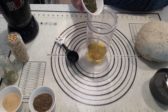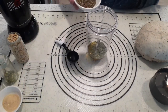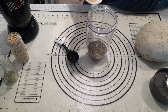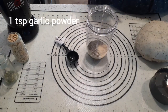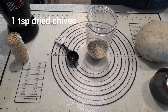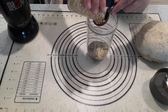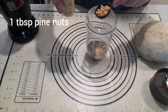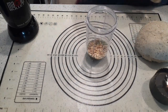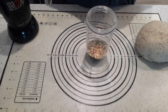You want one tablespoon of dried parsley — you do want all of these herbs to be dried. Two teaspoons of dried basil, one teaspoon of dried garlic, about one teaspoon of dried chives. And then you want about a tablespoon of pine nuts — you can go a little bit over. Pine nuts are really important to this pesto; if you don't add the pine nuts it's going to be a lackluster pesto. You do need those pine nuts.